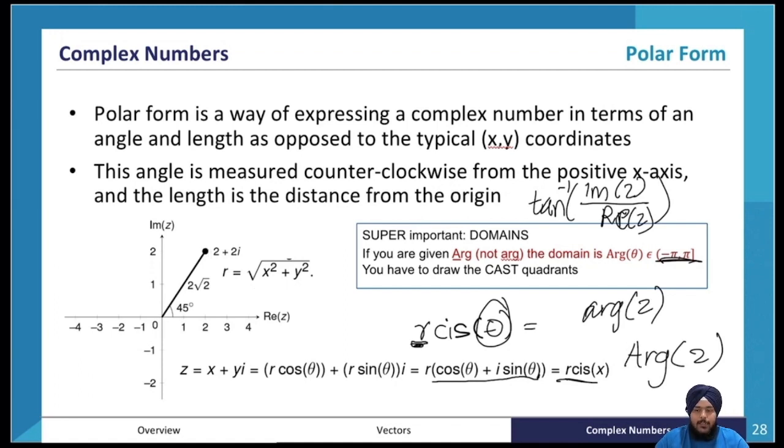So really important, this angle over here has to be in the domain negative pi to positive pi. So it's starting from here, open circle, going all the way around to here. If we had a complex number in this quadrant over here, instead of having it pi plus whatever that is, we will have it as negative pi plus that. So really making sure that we always have our arguments in the correct domain. And we'll look at a few examples.